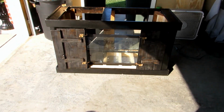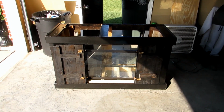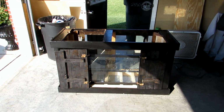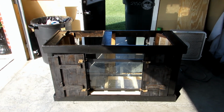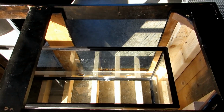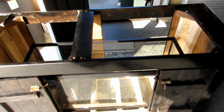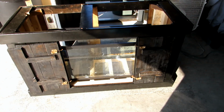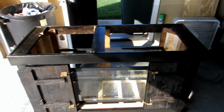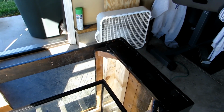Still not completely happy with this stand, so I'm not sure what else I can do to it without either just rebuilding a new one or purchasing one. It's not in the best shape, but it should get us by with what we want. Most people don't pay attention to a stand anyway. So that's the sump in there. It's not done, so just wanted to test fit it. But I probably shouldn't ever cut wood. I'm not very good at it.